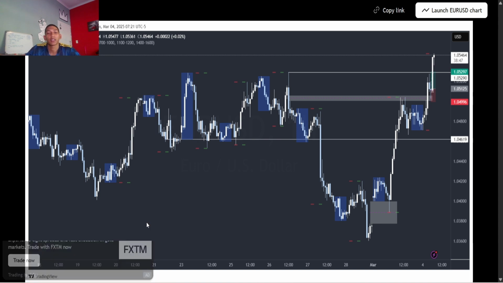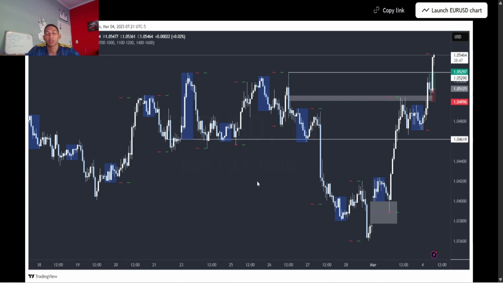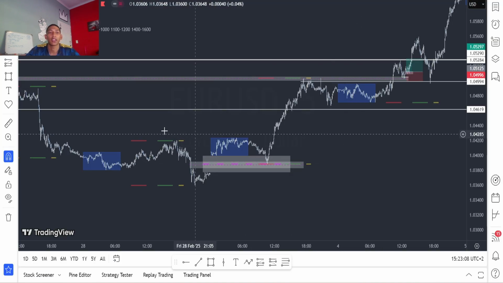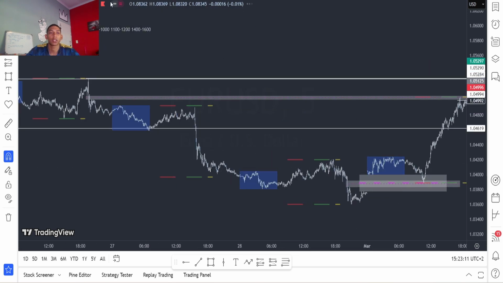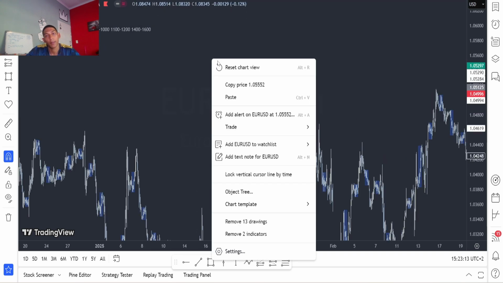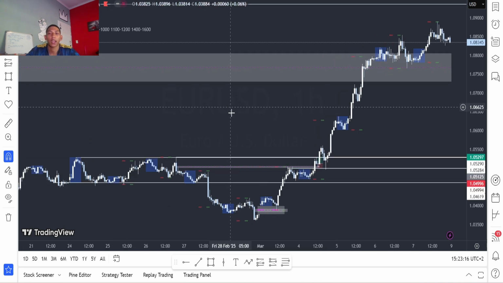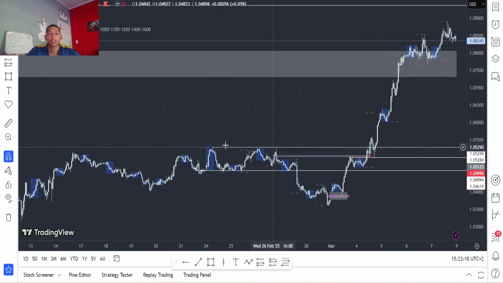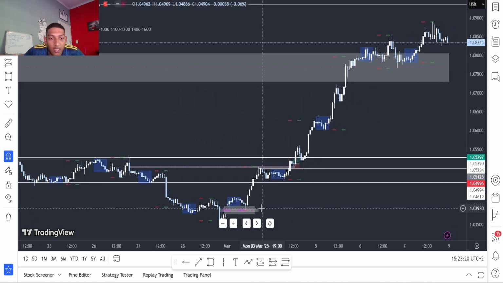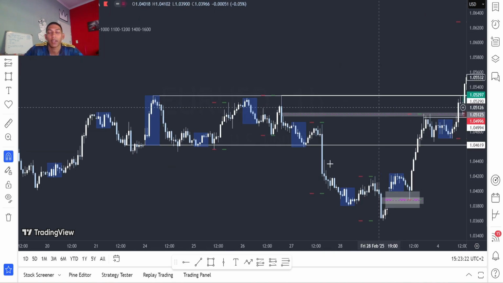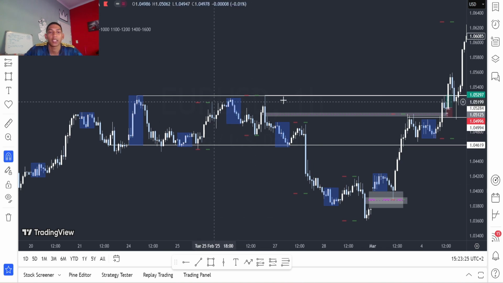Sorry, I don't have TradingView Premium. We're working with the free stuff right now. Anyway, as you can see, look at this: 1, 2, 3. That's relative equal highs, right? Just keep that in mind. I'll show you on the charts so it's a bit clearer. See, those are the relative equal highs I'm talking about, right? So price is moving bullish, and it is targeting the liquidity above these highs.